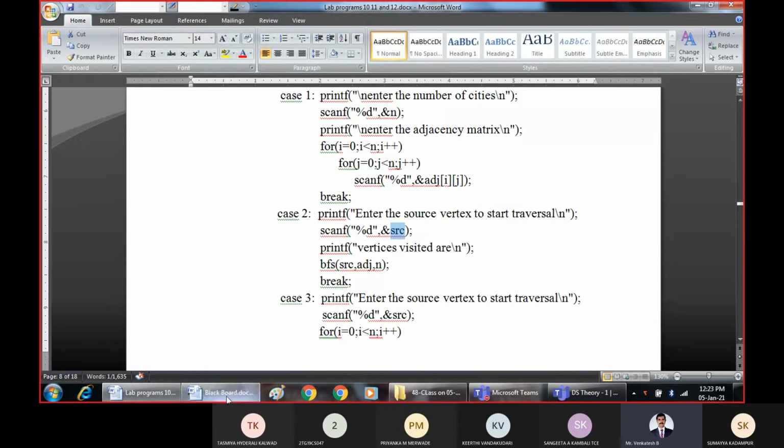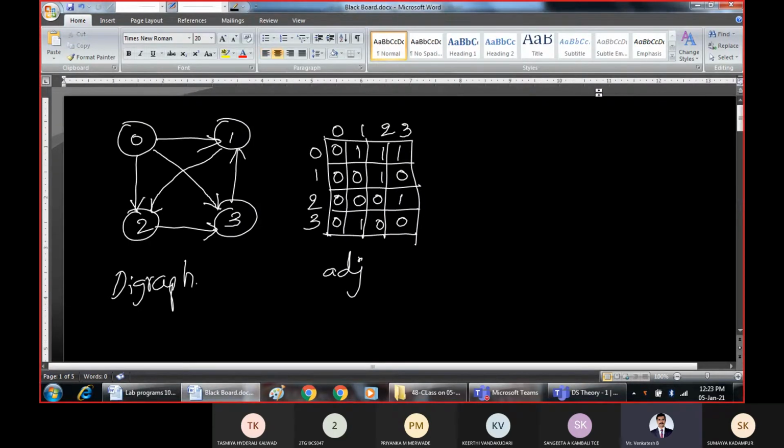In our case, I will consider the source vertex SRC as 0. That means we are starting the traversal from 0 and trying to reach all other nodes. You can take any other node also. For explanation purposes, I am taking the starting vertex as 0.